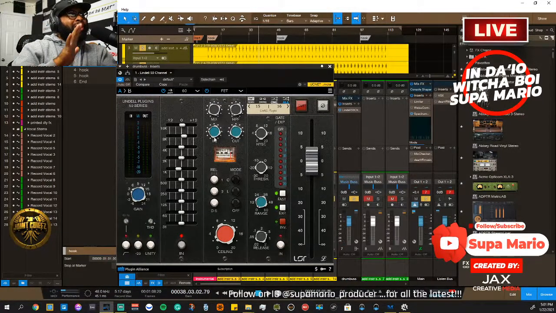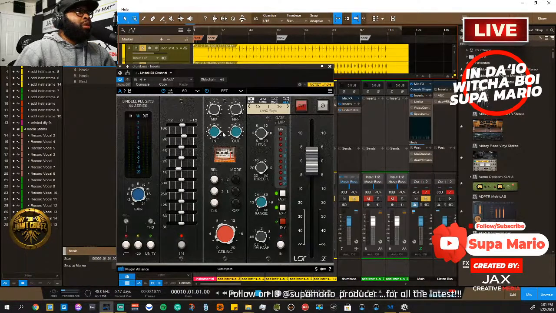So when you hear that pumping effect, it's a compressor type of effect going on, and we don't want that in hip hop. Nah, that's techno, electro, all that. You know what I'm saying? That's that EDM stuff. We don't do that in hip hop. You kind of want that to glue, and it depends on the track. You can have it pump, but you have to have tricks in order to do that. Another tutorial for that. But this one right here, I just want to glue the mix. So it's gonna be a lot of on, off, on, off.